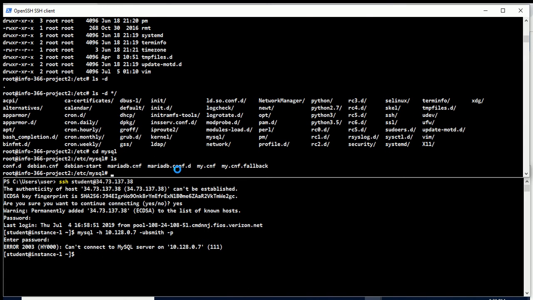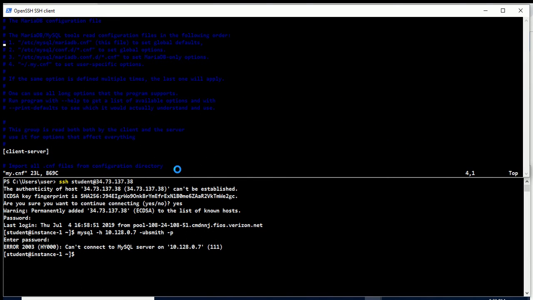And if we look at that, we've got a couple different things here, right? And if I look at my.cnf, we'll start with that. If I use the vi command to look at my.cnf, here's the contents of my.cnf, and notice what it tells me right at the top. In MySQL, which most administrators are probably familiar with if they haven't used MariaDB a lot yet, they would go right to the my.cnf because that's where the config files typically were for MySQL. But you can see here that it tells us that most of your configs are going to be under mariadb.cnf, which is this file.